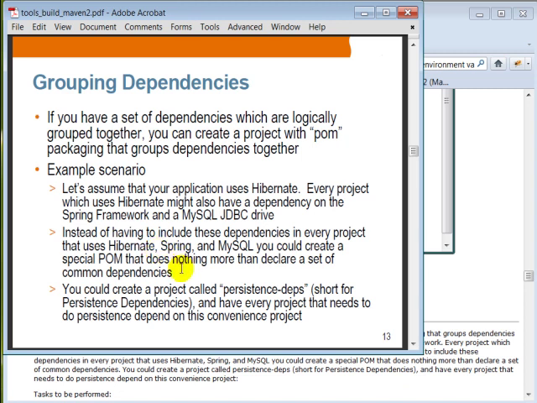So you can group them into a special project, and the goal of this project is to combine or group these dependencies. Okay, so we're going to just call it maybe persistence deps, the project, and any project that requires this common set of dependencies will just include a dependency on this project. Okay, so the concept is pretty much the same. Very simple.